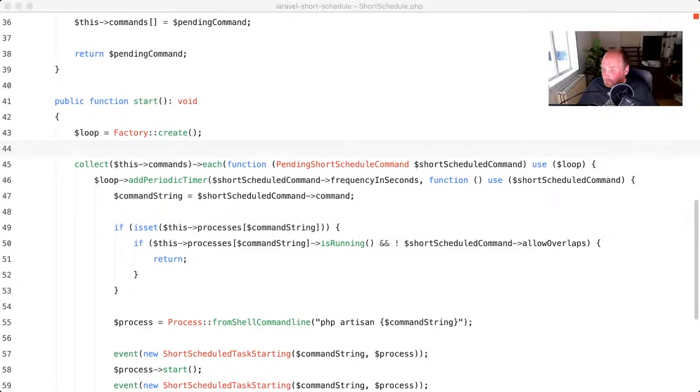So let's see if there's anything in the chat here. Short scheduler, what a tongue twister. It's a tongue twister. Be careful with dispatching those events as they will block the loop and your sub-scheduled commands get blocked. Yeah, I should probably put a warning for that in the README. Thanks for that, Marcel.